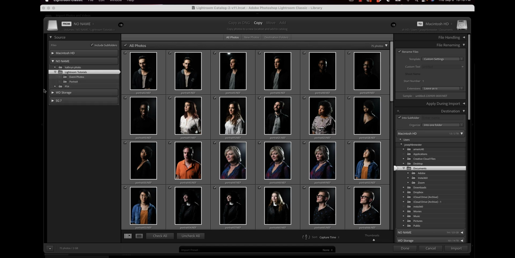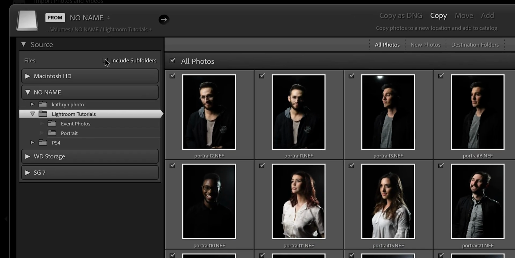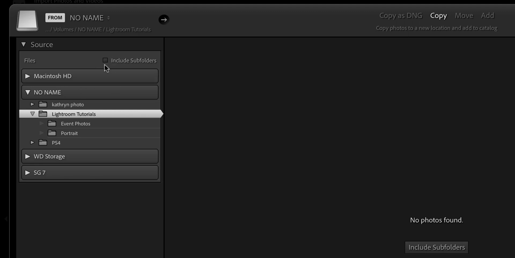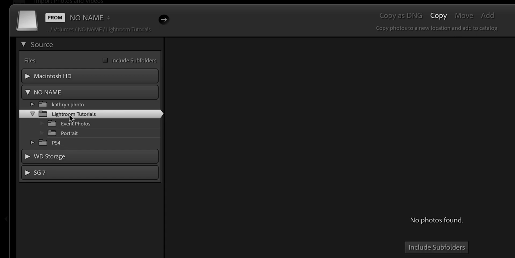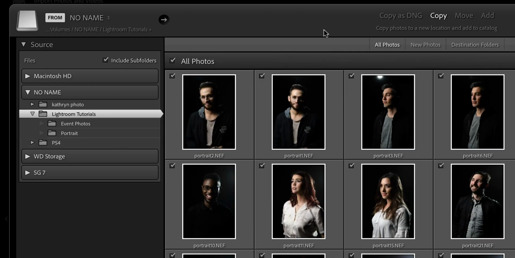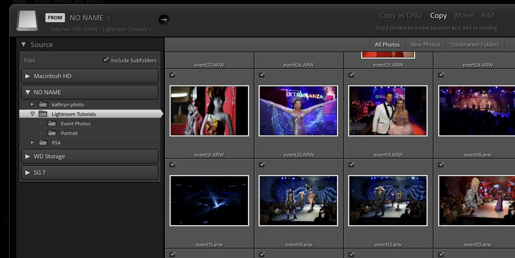You'll notice that in Lightroom, I have this include subfolders checked on my source. You'll notice that there are actually two folders inside of this Lightroom tutorials. And what I like, because I use memory cards that oftentimes I've put in several different cameras, or perhaps even the camera I'm using has split the files into multiple folders, is I make sure this include subfolders is checked. That way you don't have to select the specific folder you want to import from, but rather it will just show you all files on that drive.